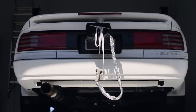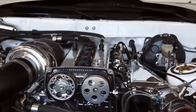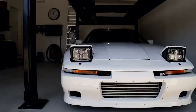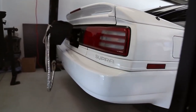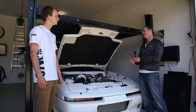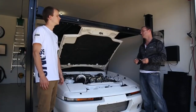And because a lot of people think, oh, it's a 7M, how many head gaskets have you gone through, and how many engines have you gone through? You have to have thick skin to have one of these engines sometimes. To me, it's a pretty simple concept. It's like any other engine. You need to surface the block, you need to surface the head, and you need to clamp it down. The one thing with the 7M you have to do is you put the timing cover on with the block, and then you shave it at the same time, clamp it down. I have mine down specifically to 100 foot-pounds.